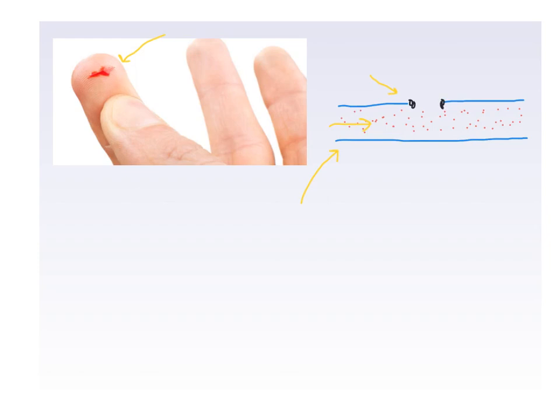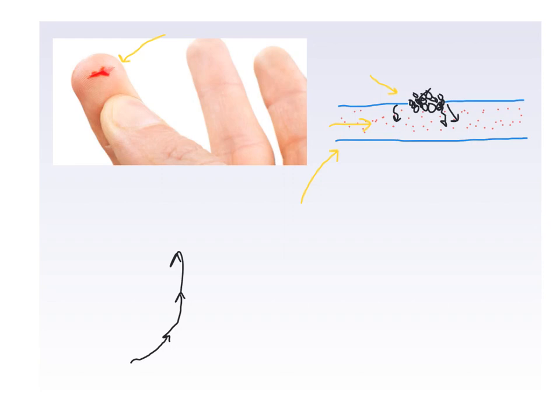And when they stick in there, when they bind to the wall of the blood vessel, they release chemicals into the blood. Those chemicals cause more platelets to come in. So the chemicals released by the platelets is going up. That causes more platelets to come in, which release more and more chemicals. That causes the amount of chemicals to go up and up and up. So platelets just start rushing in. It does not take long.